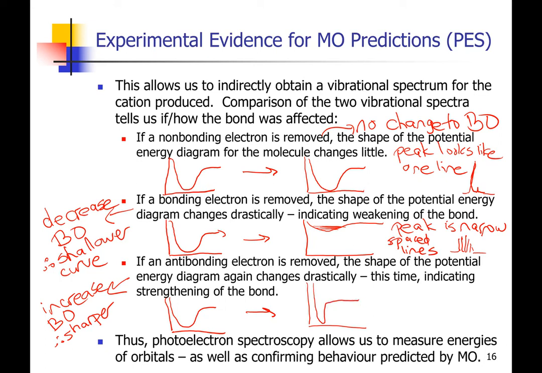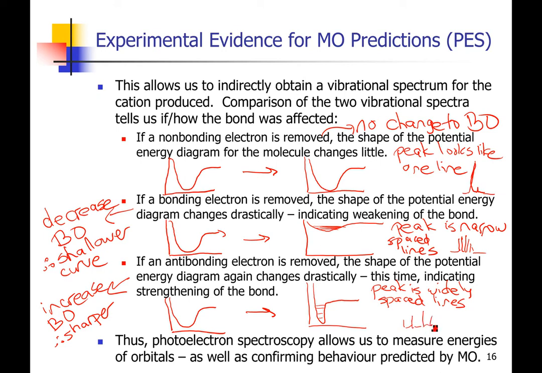And we can see that the vibrational energy levels in here would be quite spaced apart, large energy gaps. So our peak then on our photoelectron spectrum is going to have widely spaced lines. And of course, the difference between narrow and wide is always relative. So you're really only going to be able to tell that you're looking at antibonding if there's also bonding on the same spectrum, and bonding if there's antibonding on the same spectrum. And anyway, so you're going to get a set of peaks that maybe kind of looks like this.